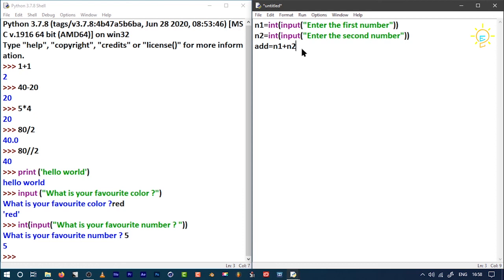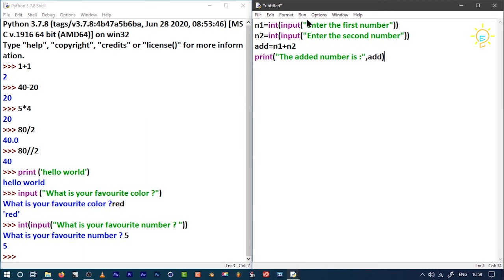Now after we did this, we're going to give it an output. It did everything, but it's not going to show it as an output. So we're going to print what it is. We're going to print the added number is, and then we're going to introduce a comma and then add. This add value contains the added integers, so the result lies inside add. So I'm going to put this add right over here, and we're going to end this.